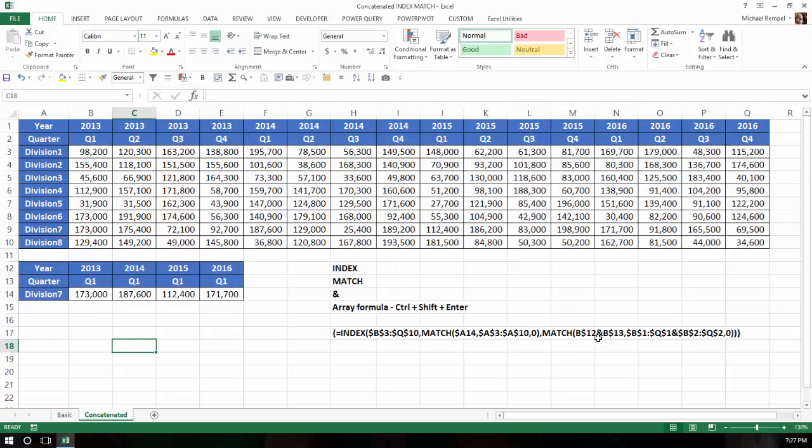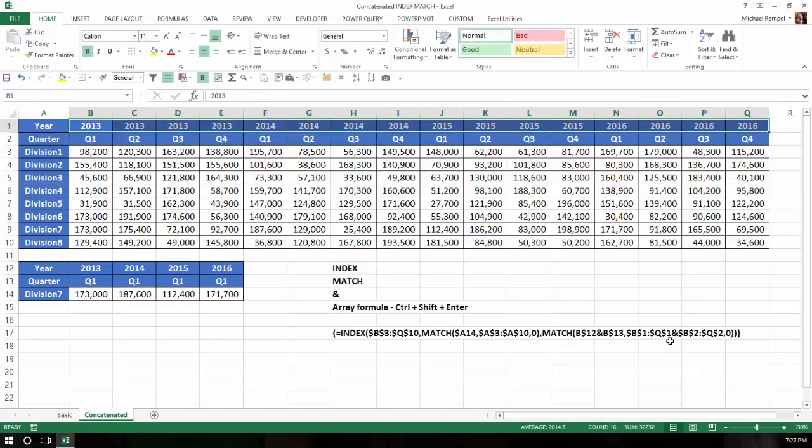The key here is the column entry from the index formula where we're trying to figure out what column to pull from. Notice we have, for the match function, we're matching B12 and B13, so that's the year and the quarter, in the ranges of B1 to Q1, which is the years up here, concatenated with B2 to Q2, which is the quarters.